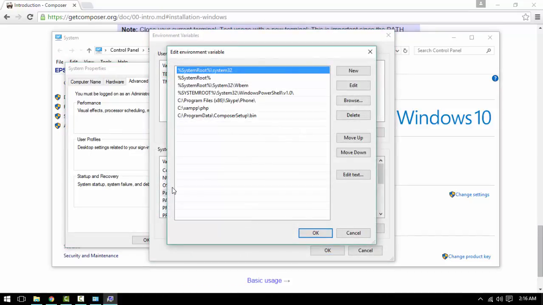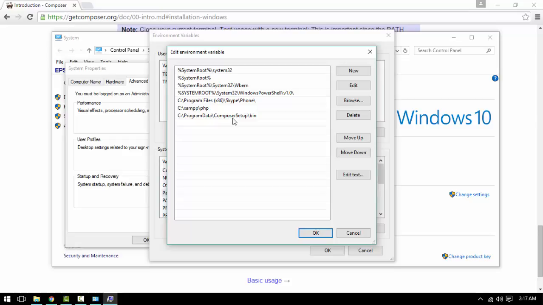If you have a look over here, the Composer installer already set up the environment variable. But if you're using Windows 7 or Windows 8 or any other Windows version, please double check this configuration, because the setup might differ.